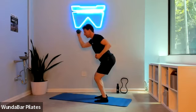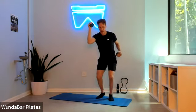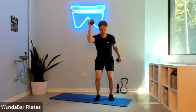Instead of extending that right arm, you're going to pulse it up a little bit as you stretch. And then the left arm. The left arm is basically doing the same thing. Both wrists are parallel. Excellent. Collarbones are wide. Shoulder joints are level.